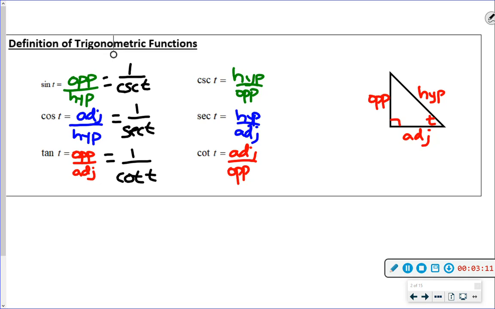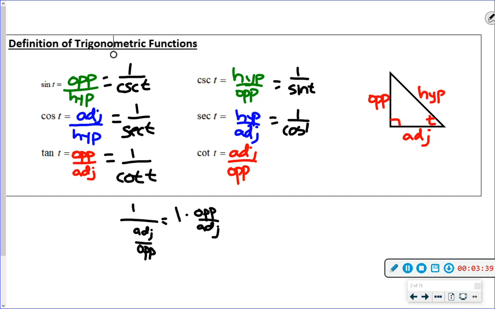And I'm not going to bore you with how the fractions work, but for instance, if I do 1 over cotan, well, cotan, of course, is adjacent over opposite. When you divide by a fraction, you end up multiplying by the reciprocal. And we can see that that clearly gives you the sides for tan. So it's just another way to kind of, quote unquote, manipulate the fractions. So cosecant, you could do 1 over sine. Secant, 1 over cos. And cotan, 1 over tan. Now, you might not have seen those black fractions. I'm just giving them to you for the first time.